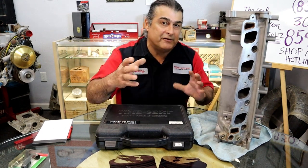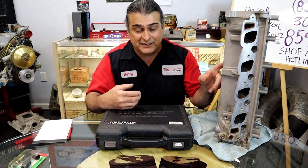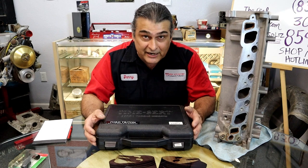It will reach down here, get that far. So you might consider that as opposed to taking it to a shop and having them charge you $1,000 to remove the cylinder heads just to repair the threads. You can buy this kit, do all the labor, and still have money left for a six pack of beer, some wine, and take your wife out to eat.